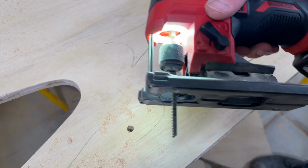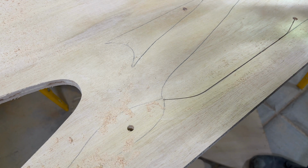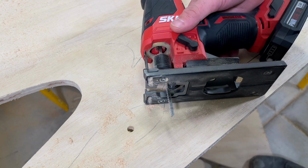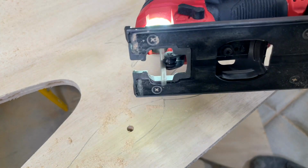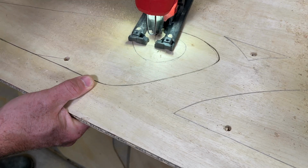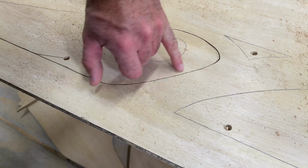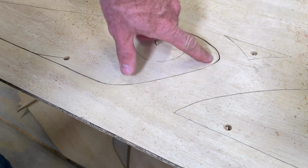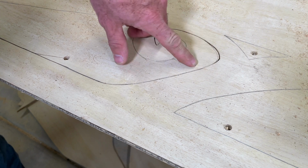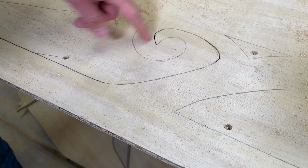Didn't do it that time. I don't know if something's wrong with it or I don't know how to use it. As far as I know, auto just meant auto. You can see here, it sped up and I tried to just stay with it to see what would happen. And I got pretty far off my line there. It was just moving too fast. I couldn't get it to turn fast enough.